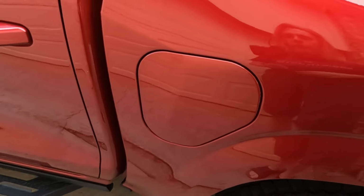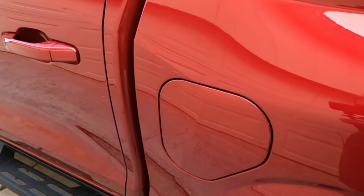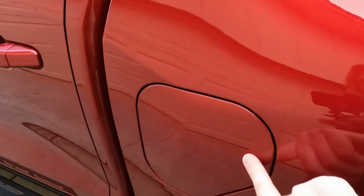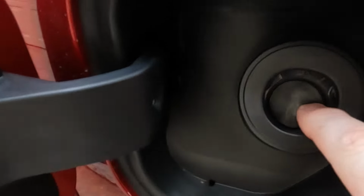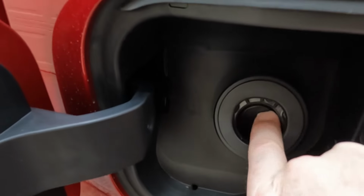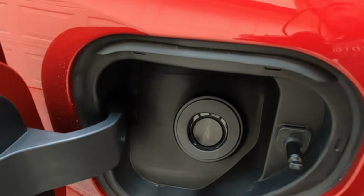So if you're driving around and your check engine light comes on and your truck seems fine, one of the possible causes could be that the fuel filler flap gets stuck and doesn't make a good seal. So just push in with your finger and reseal it. Make sure it makes a nice seal. That can trigger a check engine light.